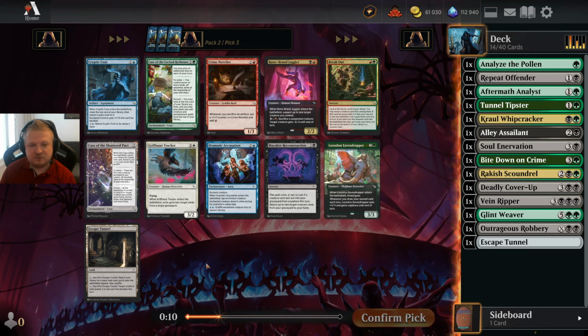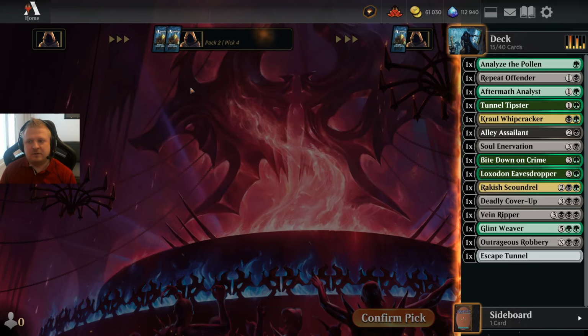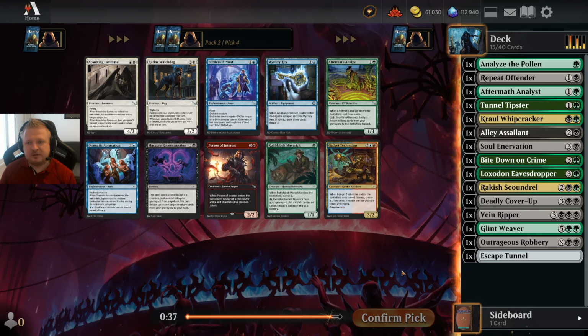It's not so good when you splash for it. This is good, but maybe I don't need yet another. I'm just taking the eavesdropper here. It's such a nice 4-drop, but the case of the locked hothouse isn't bad here, but it requires 7 lands. I don't really have the kind of land fetching yet.